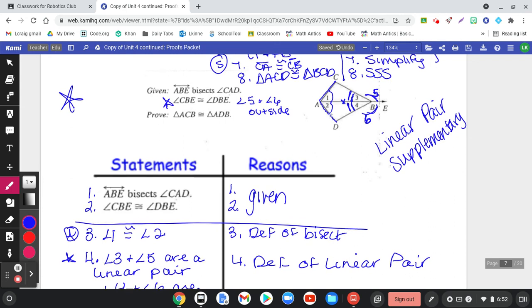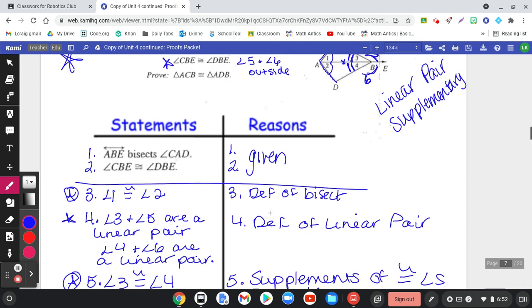Okay. Now, one last thing I will point out, you could have used your exterior angle theorem. Remember, the exterior angle says that the exterior angle is equal to angle 1 plus angle C. And then you could have proved your two triangles are congruent by angle, angle, side. But with all of these, there's so many different ways to look at it.